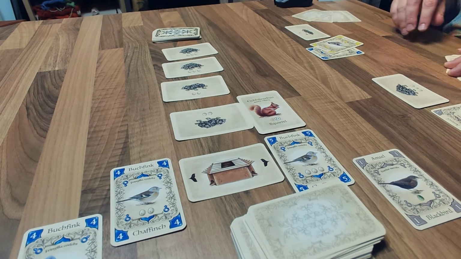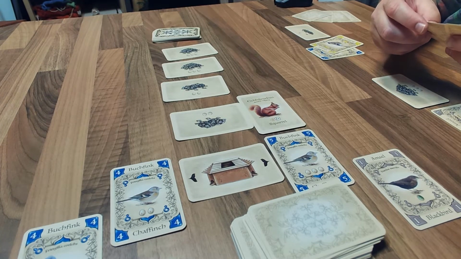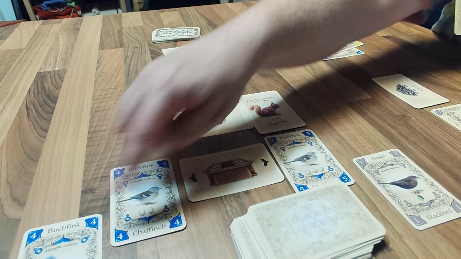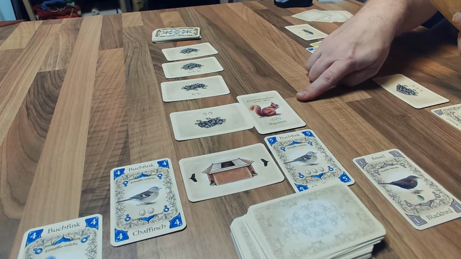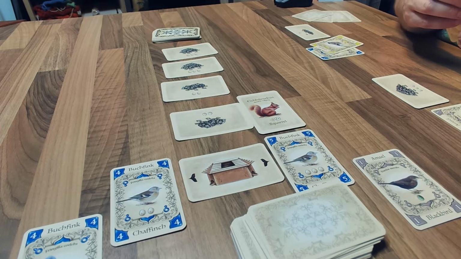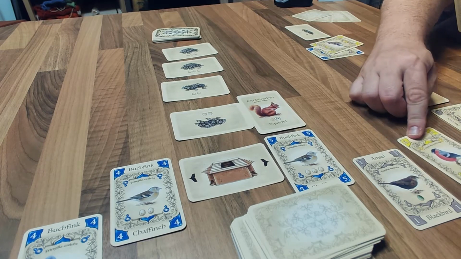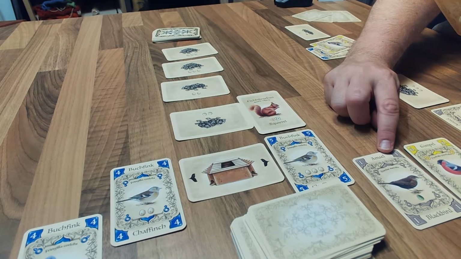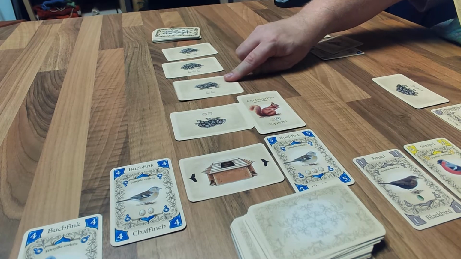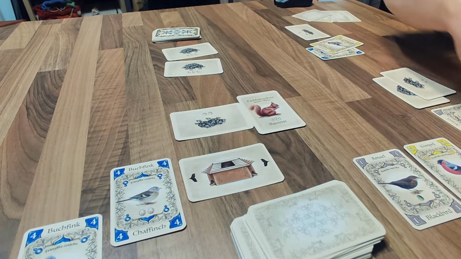Then the next player again is in play. He has to put down a new card next to the waiting line. I'm going to try to avoid the squirrel. Maybe I can have the 6, the bullfinch, next to the waiting line. 6 plus 1 is 7, minus 5 is 2. I'll get the second card in line with the 2 eggs. I get the 5.